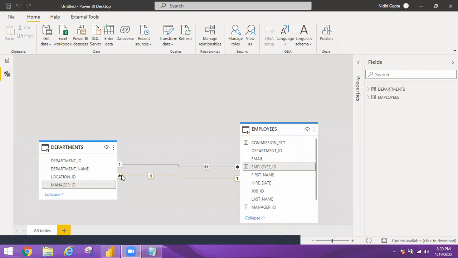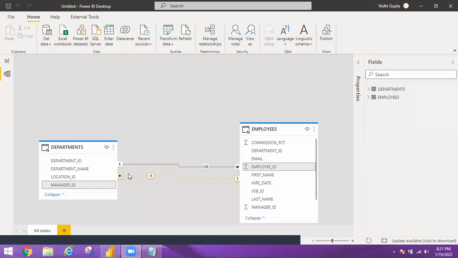So what is this inactive relationship between employee ID and manager ID? For every department, you have a head of department, right? So employee ID of that head of department is stored in the manager ID column. That is why this employee ID keeps on repeating for multiple rows in the department table. Reason being, sometimes one manager or one employee can be head of multiple departments. So that is what is happening here. One manager is head of multiple departments. That is why manager ID is being repeated here.